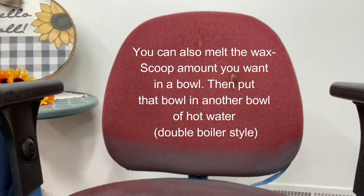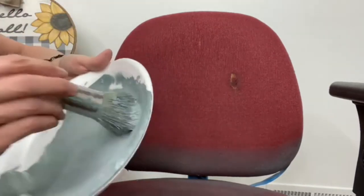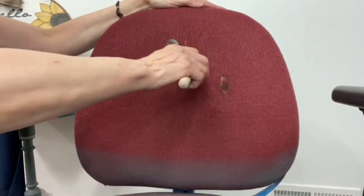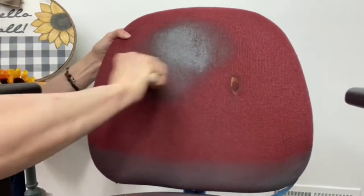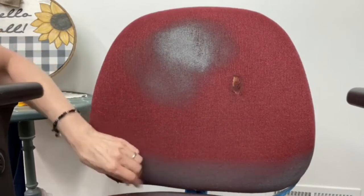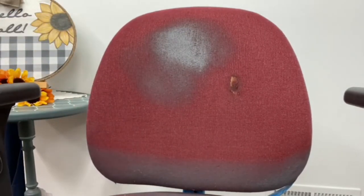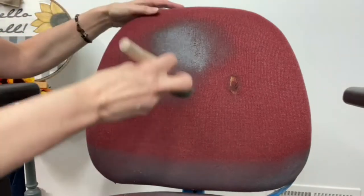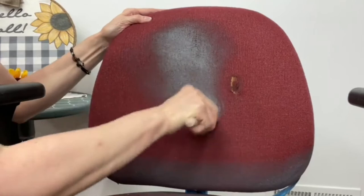I took the Best Stain Wax — clear — and mixed it on my plate with my paint, which is Stormy Seas. There's not a whole lot of science to that. You're going to massage it into your fabric — that's why you want to use the natural bristle brush. You have to do it kind of hard. I also forgot to mention: after vacuuming, there was a lot of little pilling — the little balls that roll up on your fabric. I actually took scissors and cut those out. It will start pilling again if that's the type of fabric you have, but different types of fabric behave different ways.